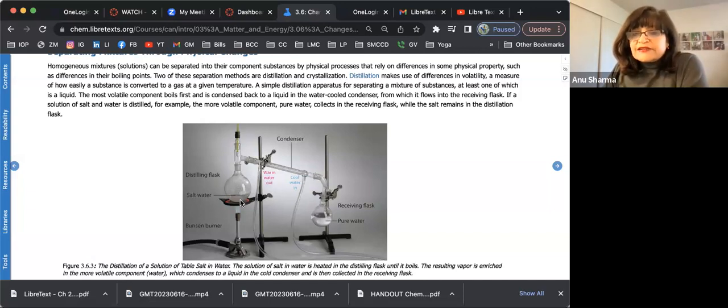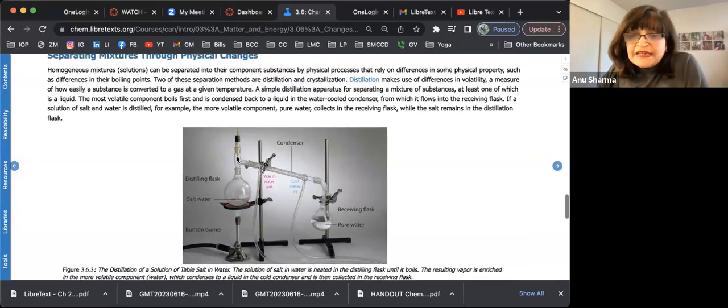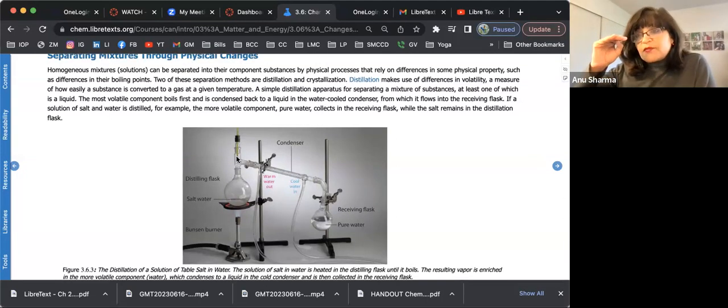Now you start boiling this. When this substance boils, the liquid that boils faster evaporates first. This is a closed system, so where do the vapors go? The vapors rise up. Right here, when the vapors touch the tip of the thermometer, the temperature reading stabilizes. When it is not moving, that means the boiling has occurred. That's the boiling point, you note down the temperature. The temperature won't move on the thermometer.